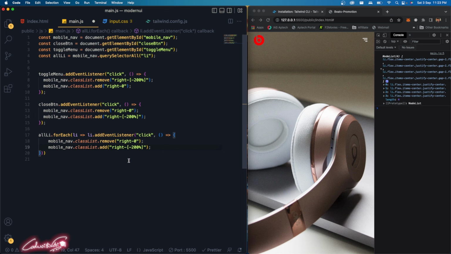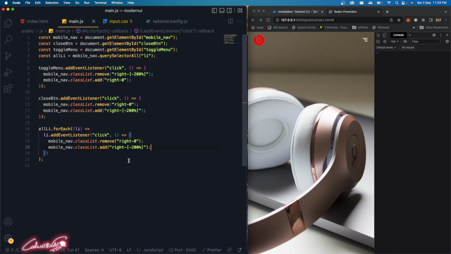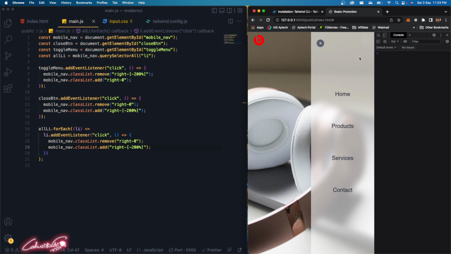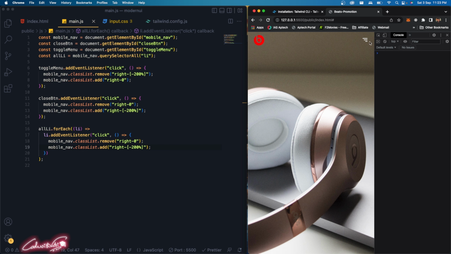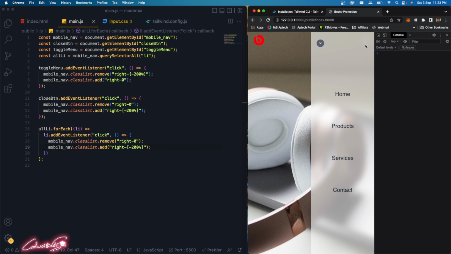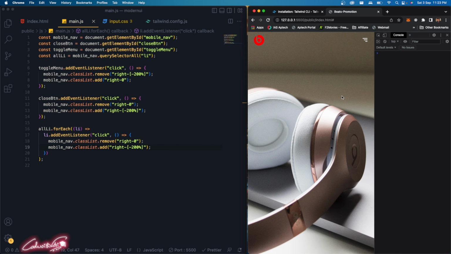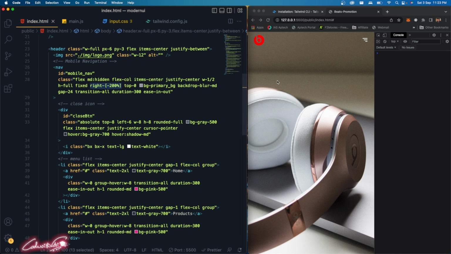Save the changes. Right, look at that. If you're feeling like repeating the same line of code again and again, it's better to keep it as a separate function, and you can call it instead of repeating the same code. Save the changes, and now if I click this, it's popping in. When I click this, it's moving out. Even when a menu item is clicked, it will activate the menu and push it out. All right, so our menu part is successfully done, and all I have to do is fix the menu just the same way for our desktop screen also.